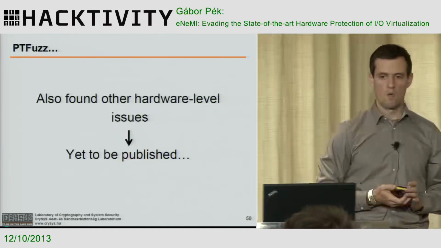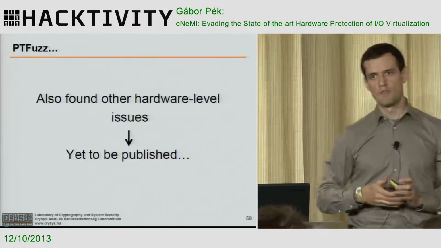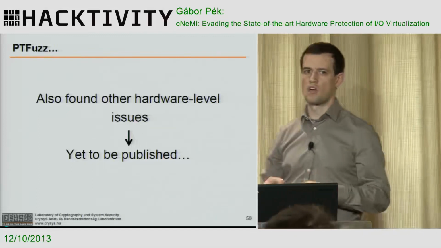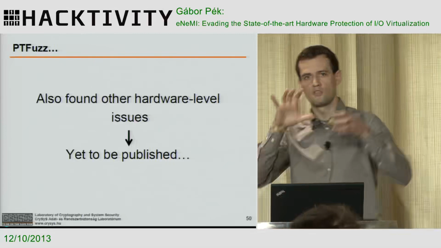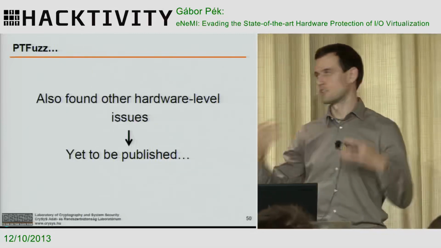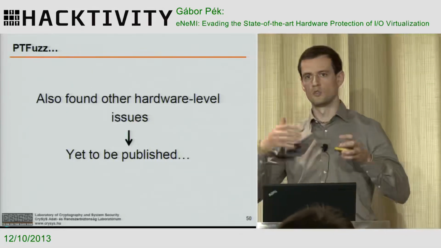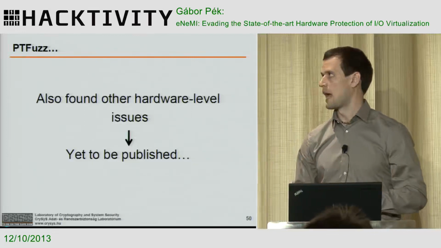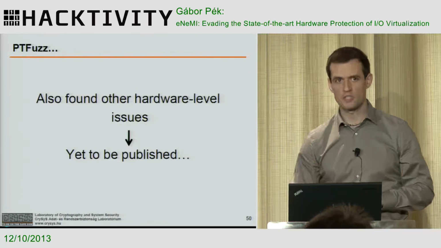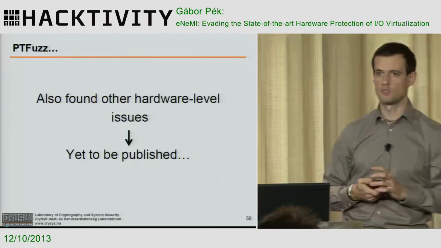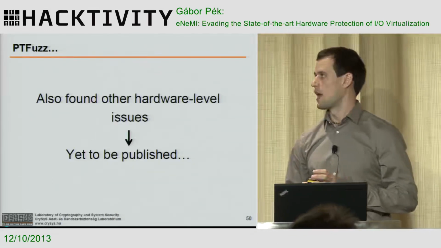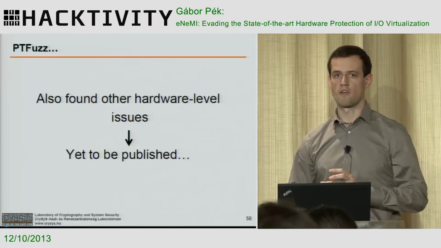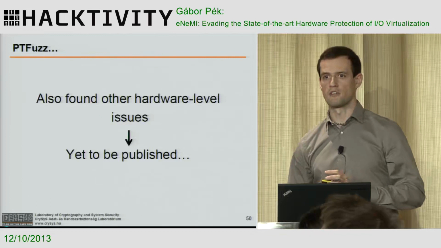So what about PT Fuzz? We know that PT Fuzz is something that fuzzes the fields of MSI and tries to find really exotic conditions, and wants to reveal something that is not normal, something that is an anomaly. And PT Fuzz works, and it found other issues that are not public until now, and I'm going to publish them later. But I guarantee that this is also a hardware level thing, and this is something that is not so good as well.